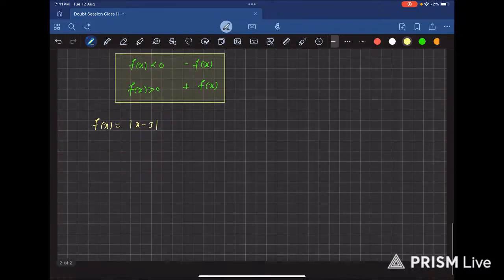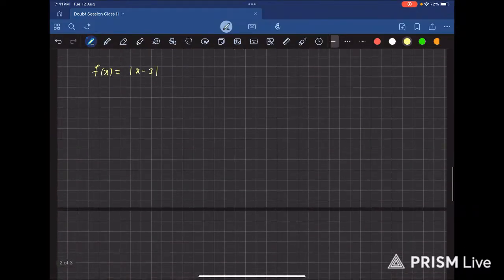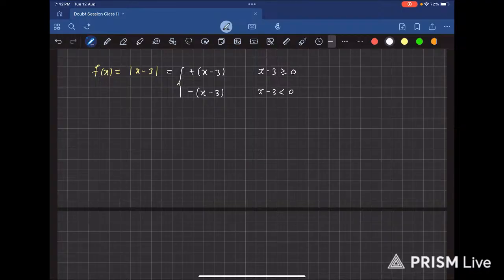So now see how do we open the modulus f x. So f x is equal to mod x minus 3. Then how do we open this function? Actually, you can see it is a mod x minus 3. So it can be opened in two ways, either plus x minus 3, because modulus is taking the input x minus 3. So it will be either plus x minus 3 or minus x minus 3. So it is plus x minus 3 if x minus 3 is greater than or equal to 0, and minus of x minus 3 when x minus 3 is less than 0.